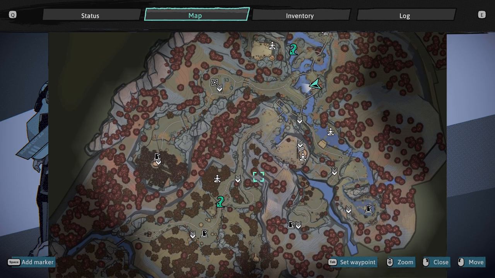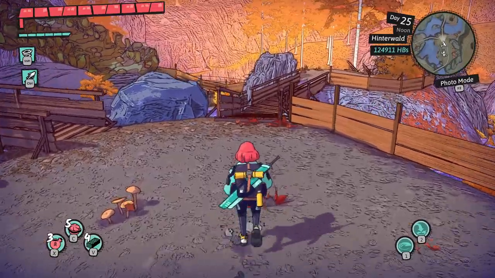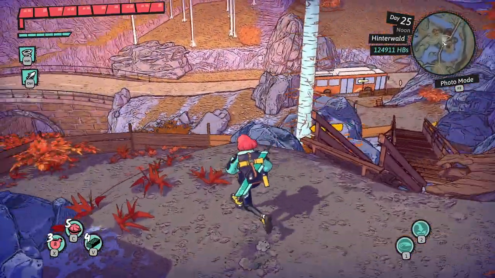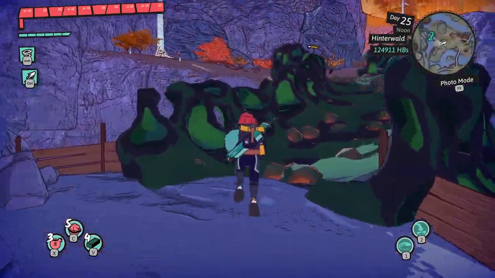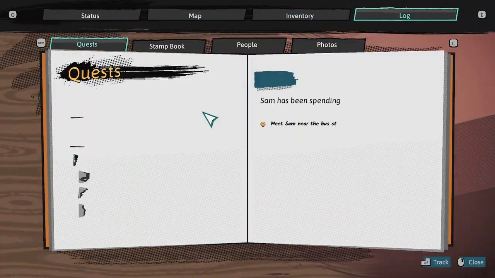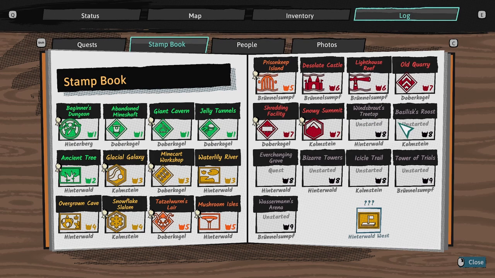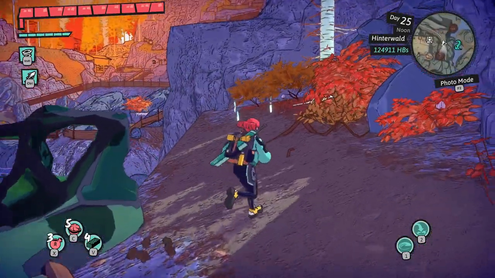So I feel like if I make my way to the right... This one, okay. If I make my way to the right, it's probably where those areas were, where there was, what do you call it? Oh yeah, let me see this log book. Winter Brout's Treetop. Hinterwald. Okay, so I am in the right spot. So this is the Bizarre Tower, though.